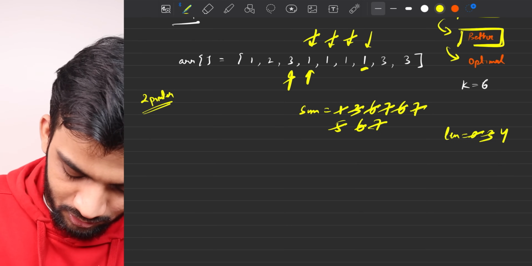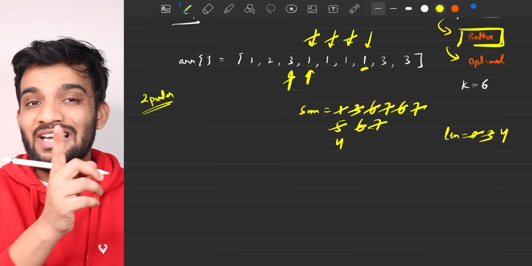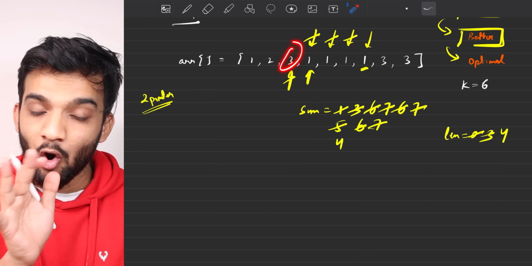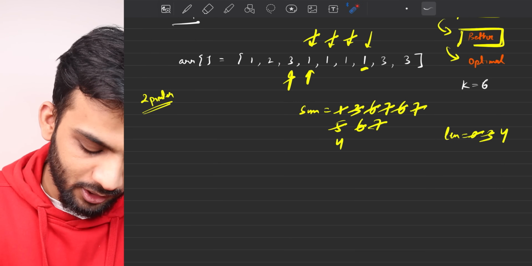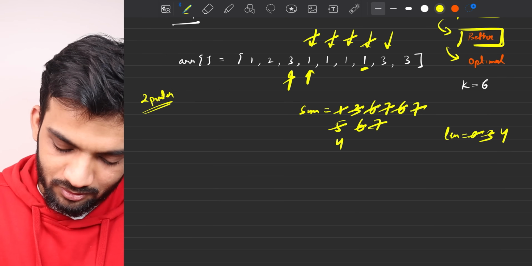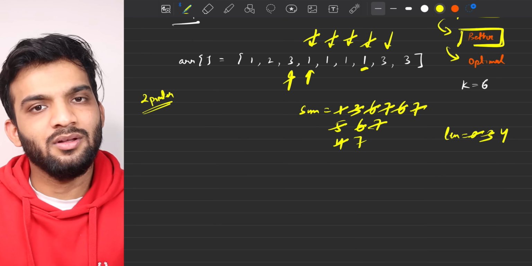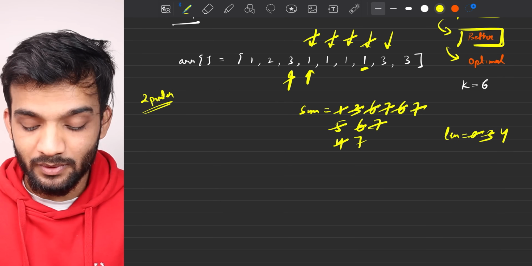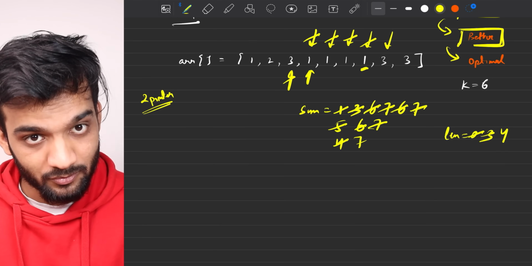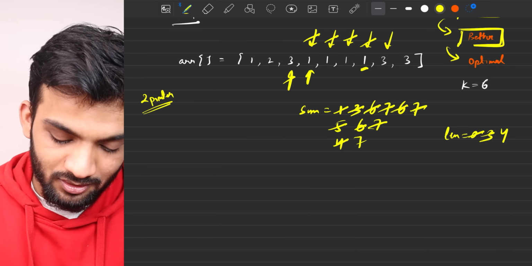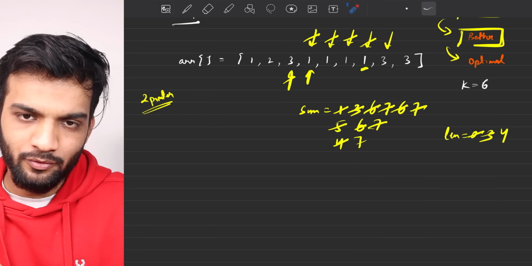Summation will be reduced to 4 because 3 has been omitted. Perfect. Now let's move. 3 is added. What's happening? Again 7 went up. That's a lot of numbers. So, cool. Done. Next. When you try to move, you will not.